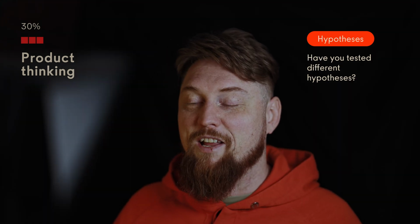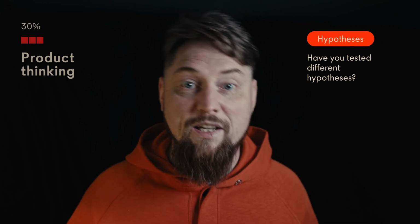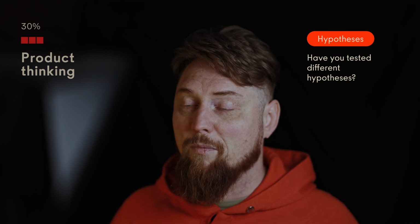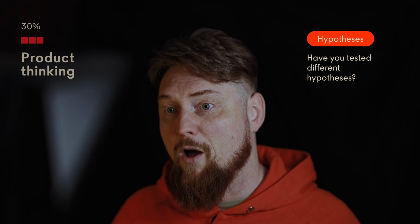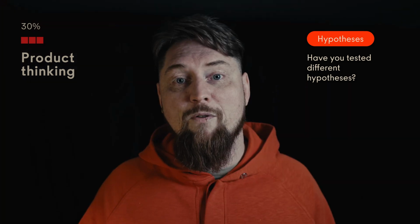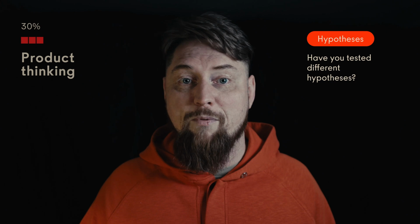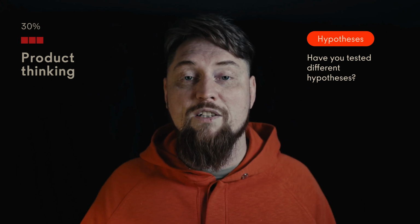Have you tested different hypotheses? Hypothesis guides you on how to design an experiment and what data to track and analyze. There may be multiple hypotheses, meaning different ways to approach the problem. It is very valuable to mention some of them, as well as how you prioritize which ones to test first. Hypotheses are either proven or disproven using research and experiments. They are a part of the scientific method. If you use this approach, mention it to explain your thought process and enhance the context of your presentation.